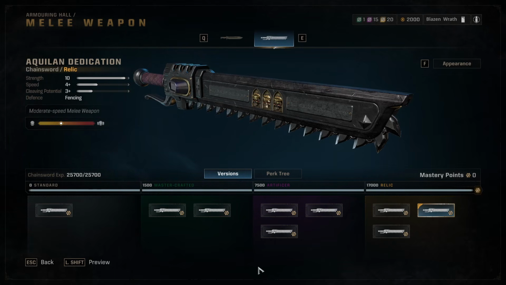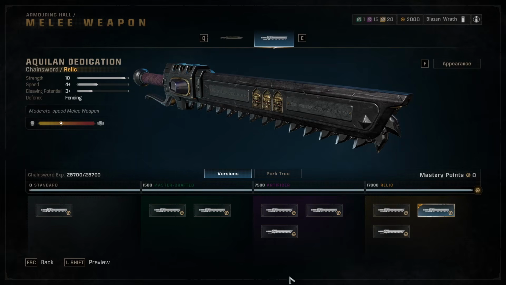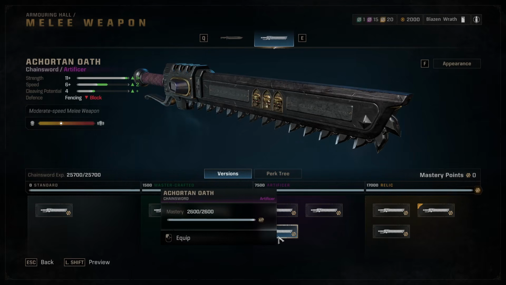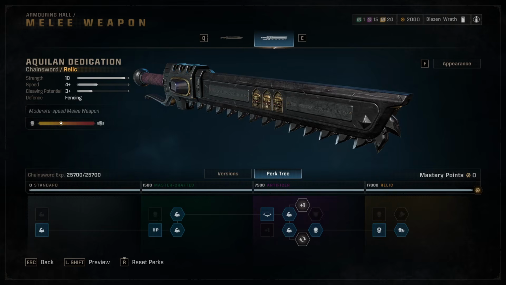If you're using the chainsword, chances are you're using this fencing version. If you want to move to balanced, I would recommend this one. It's still not the best, but hey, it's a balanced chainsword. Really the only difference, aside from it being balanced, is you get a little bit more cleave, which I don't even think makes much of a difference. Then eventually, when you get comfortable, if you're going to use a block chainsword, you can either go with this one right here, or this one right here. They're both good block options. And as for the perk tree, I'll show you real quick.